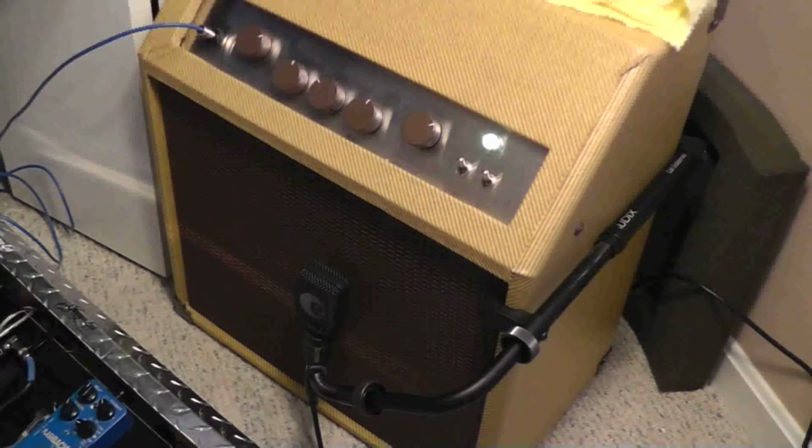Anyway, I just wanted to check in with you guys and let you guys know about this great company and how these pedals, they sound so great with the amp. The amp responds so well.